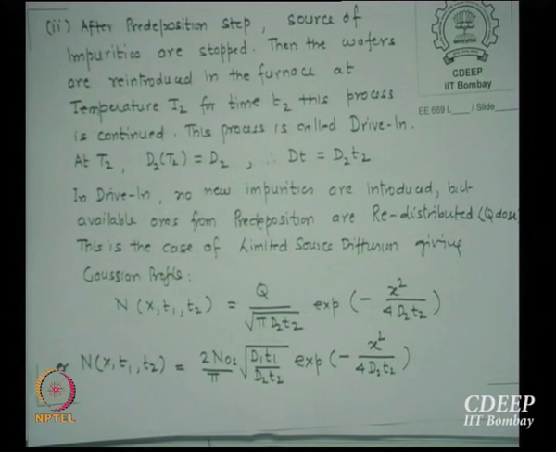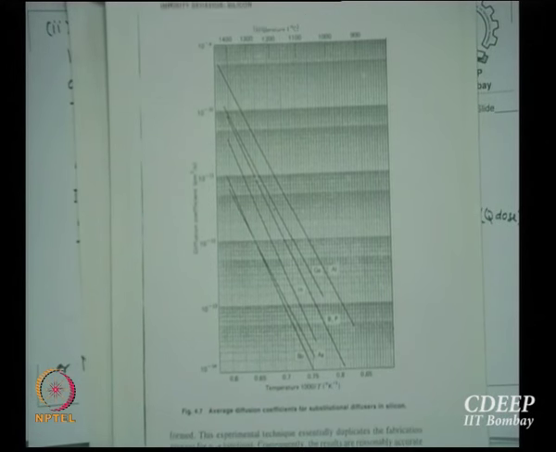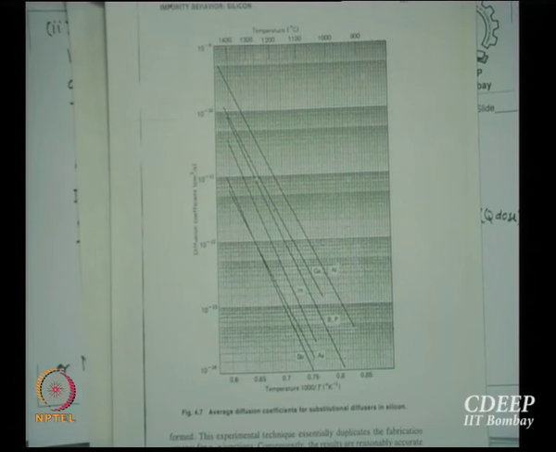So all diffusion cycles are always two-stage diffusion, and here, of course, I am going to scan some sheets soon and put them up, or maybe one or two I will give to your class representative, and you take your own Xerox. There are too many process graphs which you will use in your exams. This is a graph which shows diffusion coefficient for all impurities possible in silicon and even, partially, in some gallium arsenide and gallium phosphide devices.